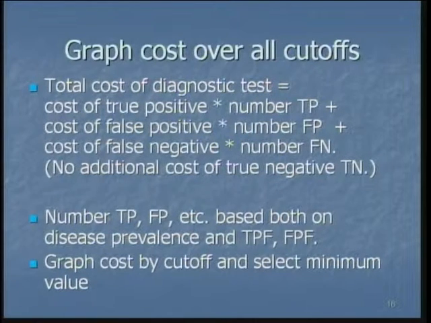The total cost of any diagnostic test can be computed, on average over people, as a cost of each type of result. The true negative results shouldn't have any additional costs, right? They won't be treated. But we're going to treat the true positives, and the false positives and false negatives will require additional expenditure. We actually know from the ROC curve the number of true positives, number of false positives, and number of false negatives. Those numbers come right off the curve.